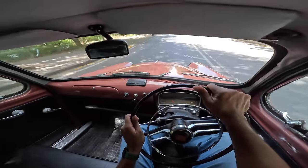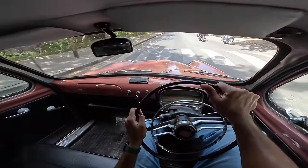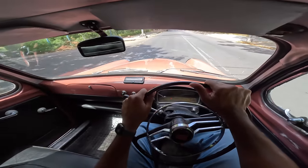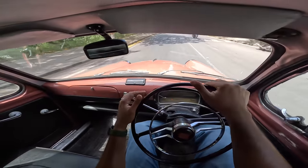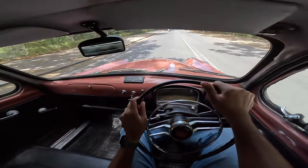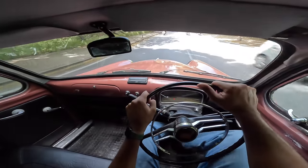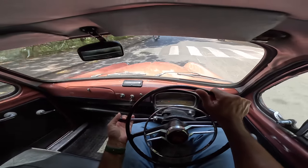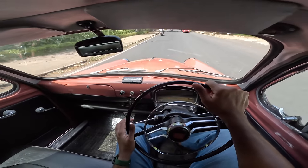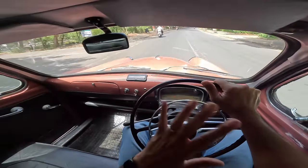I want to pick it up in second — second is the best. We are in speed breaker land! So many speed breakers, one after another. I love the way I can see the whole hood of the vehicle. So, this is the '63 model — the Super Select was sold from '62 to '64. In '65 they launched something known as the 1100 Delight. Engines are similar between the Super Select and the Delight. Everything is original Italian stuff. Then it was on sale till the 70s — in '69, Fiat discontinued this car globally, replacing it with another model, I think the 128 or something of that sort, and the story of the 1100 was over.